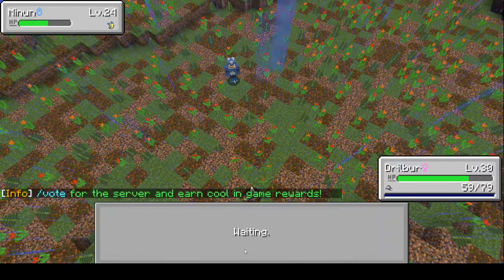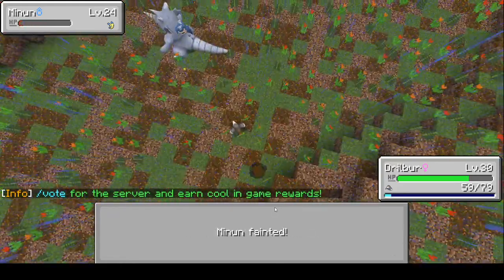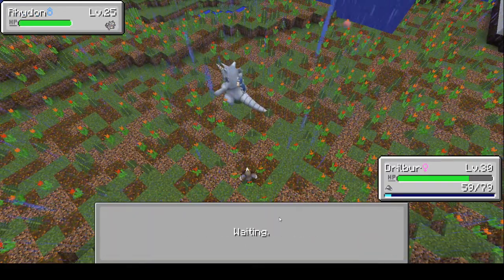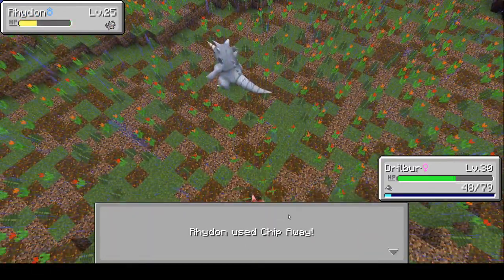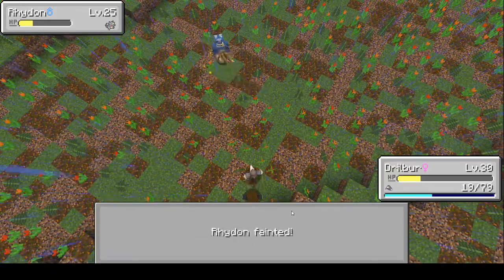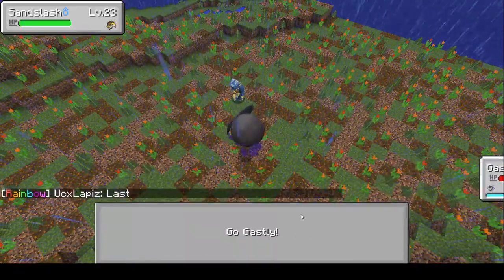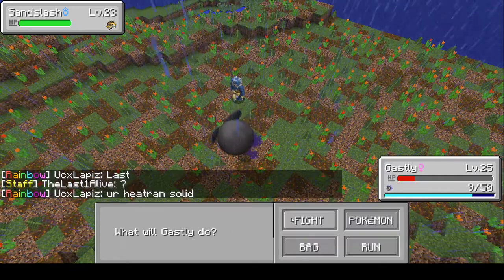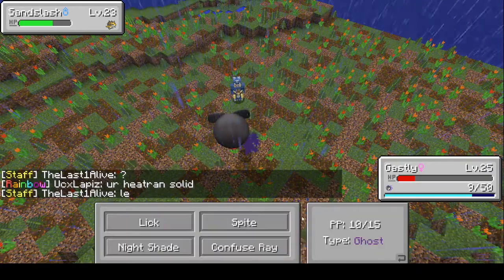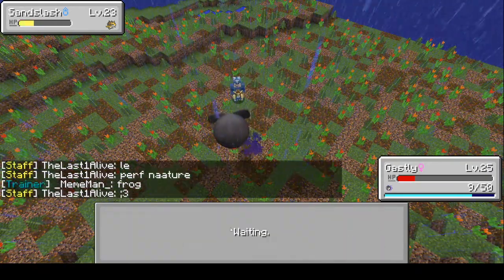Mud Slap. Let's try Dig. Didn't affect me, I dug a hole. Didn't affect me. Boom! Ooh, Dig. I avoided the attack. Oh, super effective. Dig. Boom, super effective. Can I switch into you and get some XP? Yeah, because you don't affect me right now, because I'm immune to ground moves and normal moves. And I'm pretty sure it only has ground and normal on this particular one.